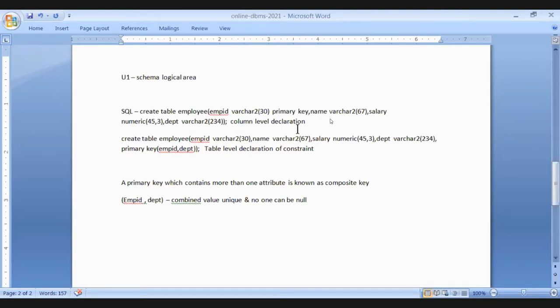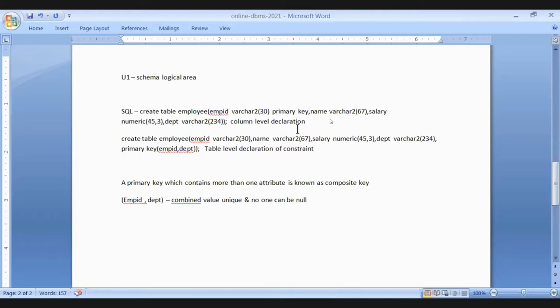Or there may be two check constraints in a single table, two unique constraints, two foreign key constraints in a single table. How will we identify which one I want to remove? Actually, what happens is that for every constraint against every table, a name is automatically assigned by the system. System means the DBMS software.